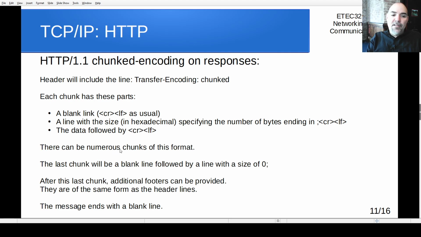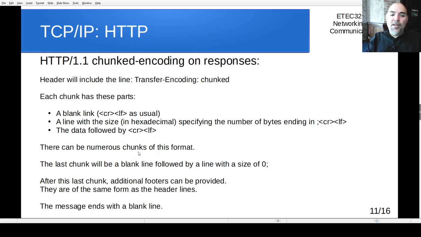So that means we can have another chunk that follows that with another hexadecimal size, carriage return line feed, and then another group of data, carriage return line feed. The reason for this carriage return line feed here is it always puts the next size on a line by itself without it being stuck on there with the data. So if we get a line with just a hex number, carriage return line feed at the end, semicolon, actually the semicolon you can leave off, it's optional. But the idea is a hexadecimal number on a line by itself says this is how much data is going to follow. And you can have as many chunks like that as you want.